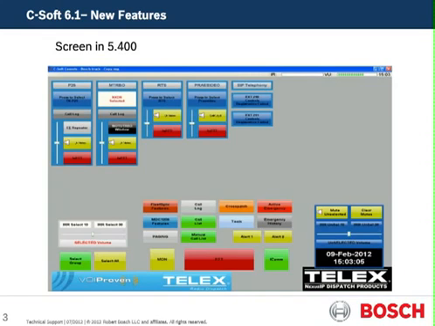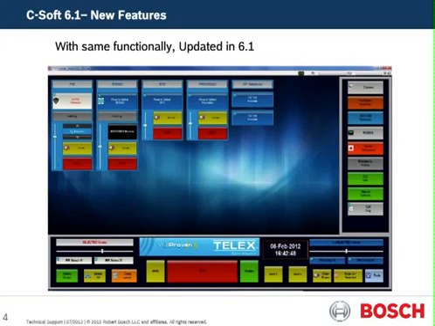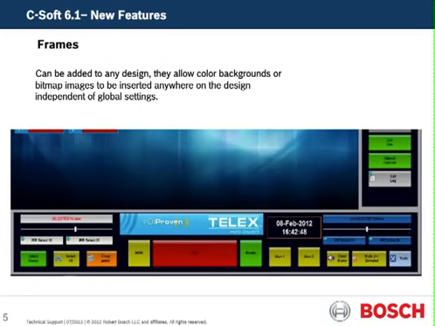Presented here is a design operating in CSOF version 5.4. Shown here, the same design has been updated using 6.1. In the following slides, we will cover how these steps were completed. Frames, new to CSOF 6.1, can be added to any design. They allow color backgrounds or bitmap images to be inserted anywhere on the design independent of the global settings.